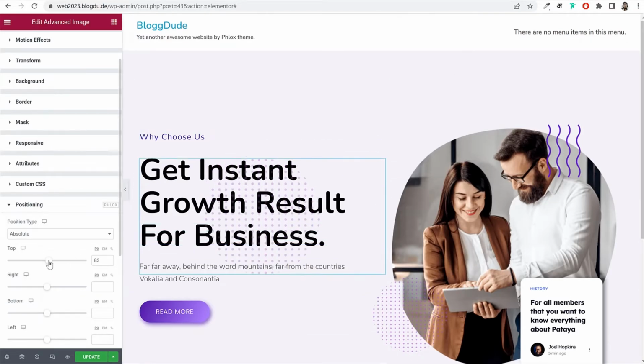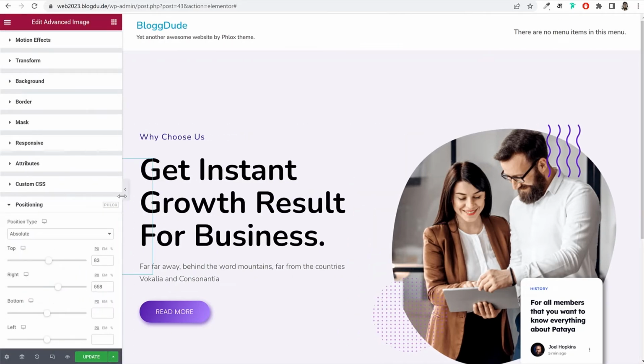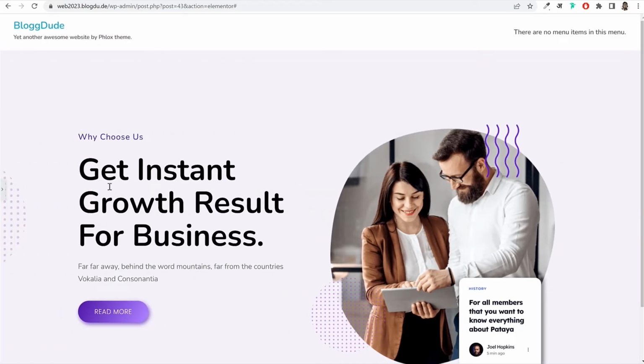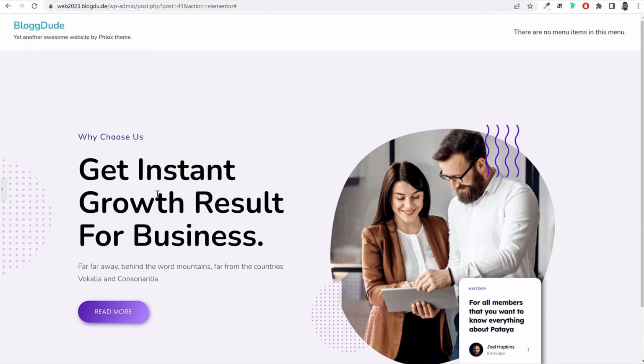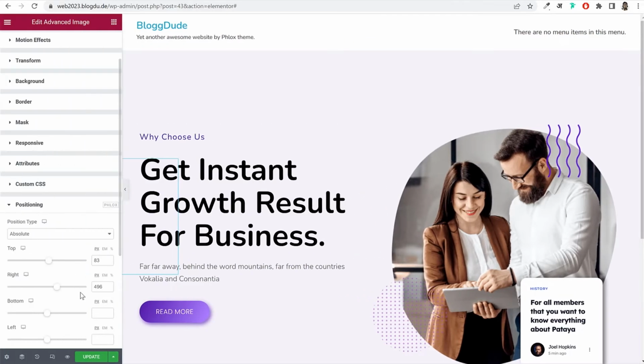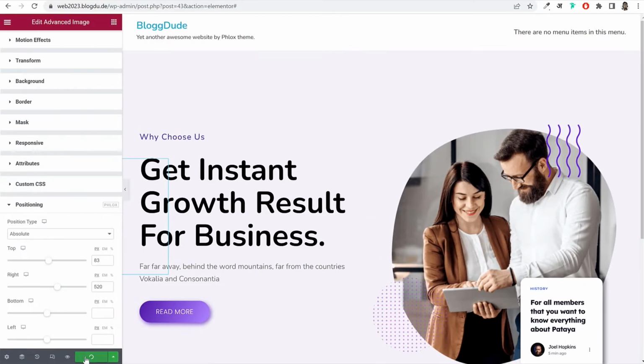From top it will be over here, but from right, let's bring it over here. Let's see how it looks. Okay, it is disappeared. And decrease it a little bit. Okay, now this is how it is looking. You can play around with these numbers, whatever you think is good. Okay, you can keep it, maybe not this much, a little bit more. Let me type custom 520. All right, now it is looking much better. Okay, again I'll go ahead and update this page.